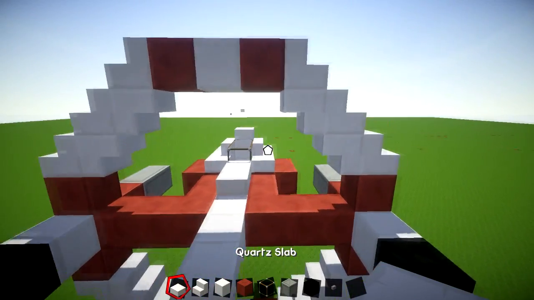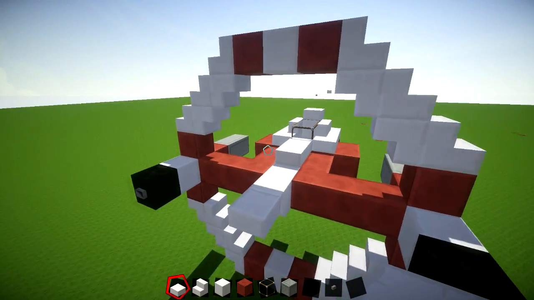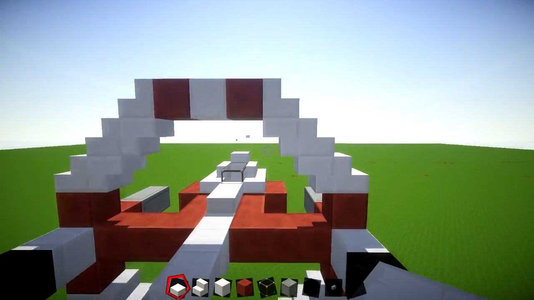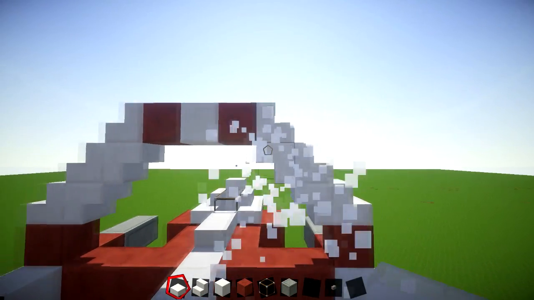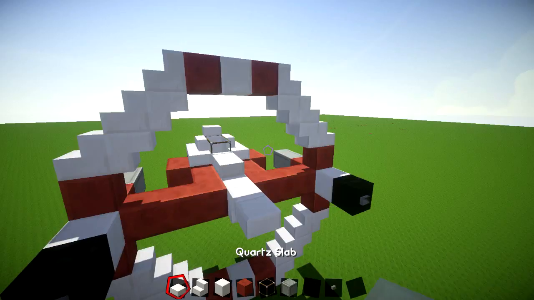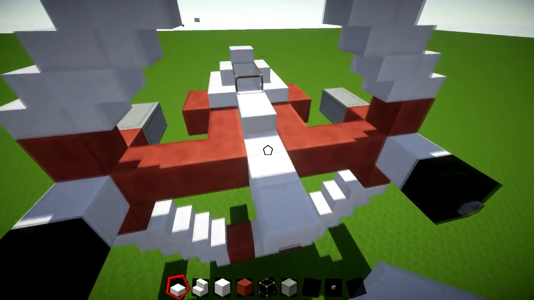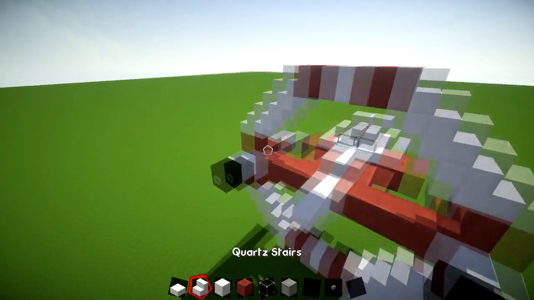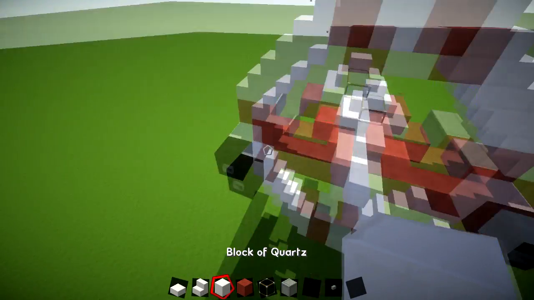So what you're going to need, if you're on the Xbox or console versions and things like that, I'm pretty sure that you guys are getting the quartz blocks up really soon. But for the time being, you guys won't have any of these, I believe. I'm not really sure, it depends when this tutorial goes out. But you will need a quartz slab, quartz stair, and a block of quartz.